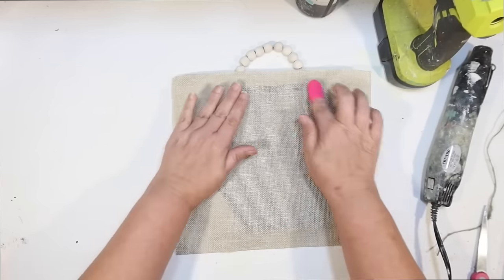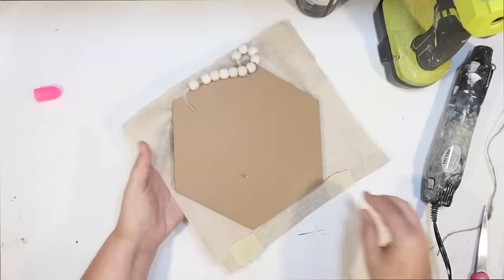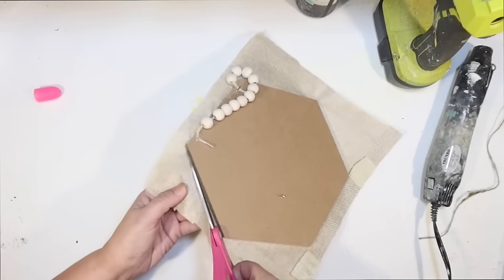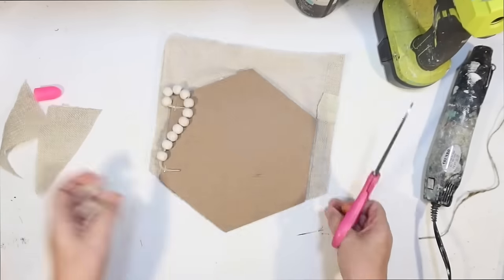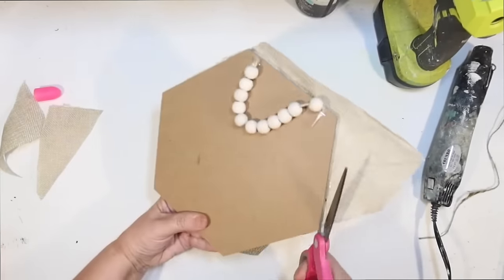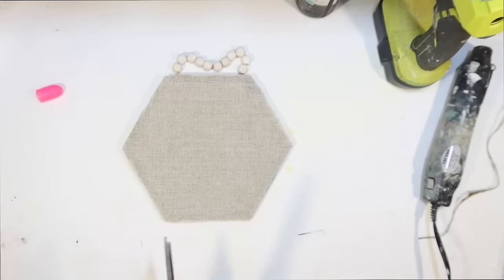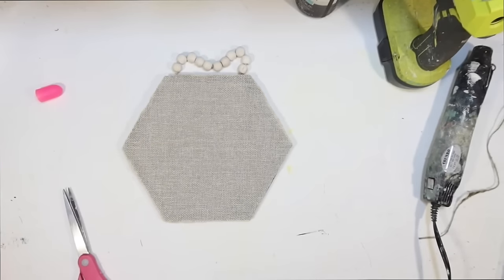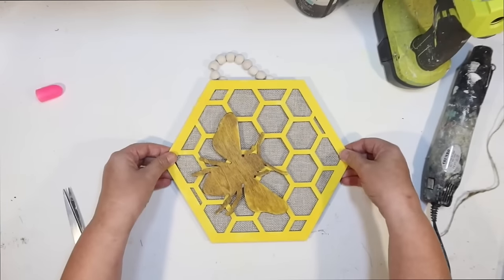The reason I glued it on first is because I really wanted to make sure I covered up all of that black frame. And so I thought if I glue it first and cut it second, I'm going to get it on there just perfectly, and it worked out pretty well. So just using some scissors, I just cut all the way around. I am going to stain the wood beads at the top. I probably should have done that before I attached the burlap, but it is what it is.